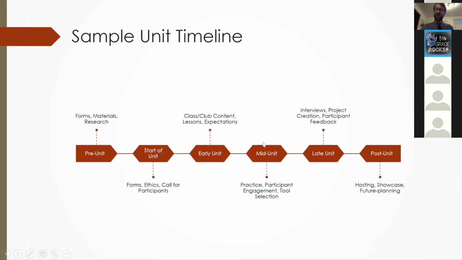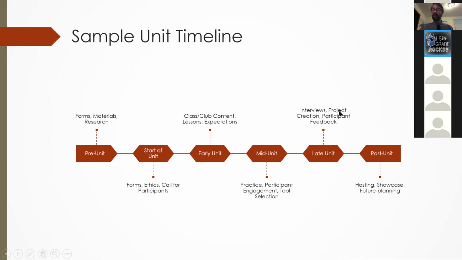Then in mid-unit, so this is early second semester, looking at January, February, this is where we'd actually practice doing interviews. We were arranging participants. So all those people who contacted me, I started handing those contact informations out to groups or contacting them myself as needed. And we began actually getting the interviews arranged and getting student materials set up.